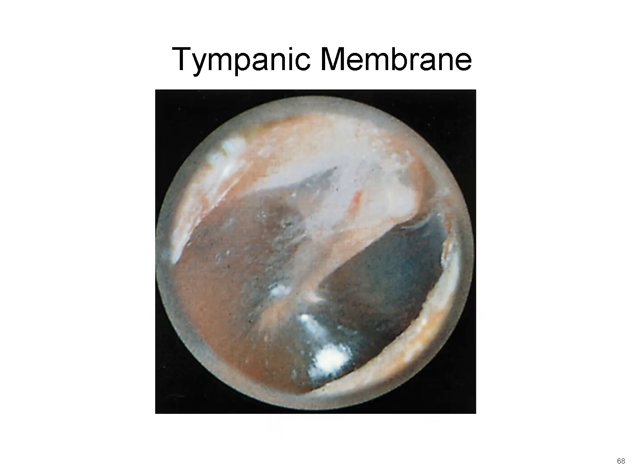This slide shows a normal versus infected tympanic membrane. A healthy eardrum is translucent and pearly gray, while an inflamed one may appear bulging, red, or ruptured. Recognizing these changes through otoscopic exam helps diagnose otitis media and other middle ear pathologies. Treatment aims to reduce inflammation and promote healing.